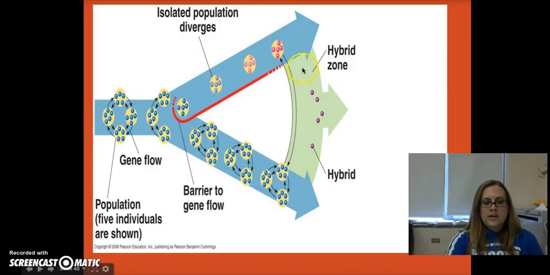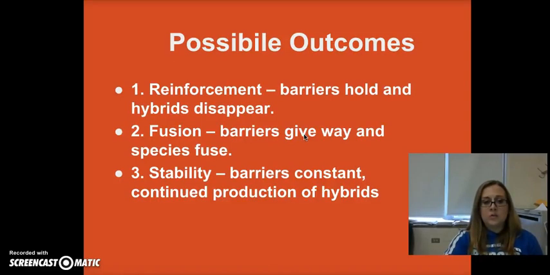All right, so here we have an example. We have 5 individuals within a population that are shown. You can see the gene flow as the arrows going back and forth. What happens then, these populations over time are going to separate as these go this way and this population goes this way. You can see now that the individuals inside are changing colors just to show that it's a different population, perhaps a new species now. But we have this area right here that we call the hybrid zone, and this is an area of overlap. And so individuals from this population and from these populations can meet in the hybrid zone, they can mate, and they can produce fertile offspring.